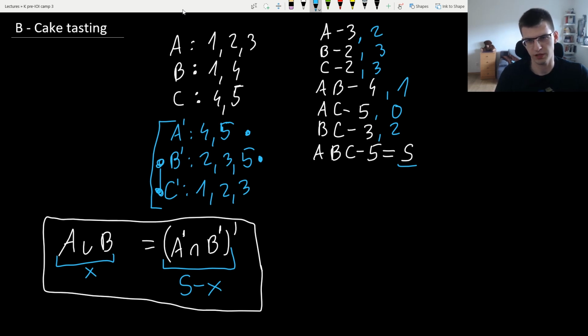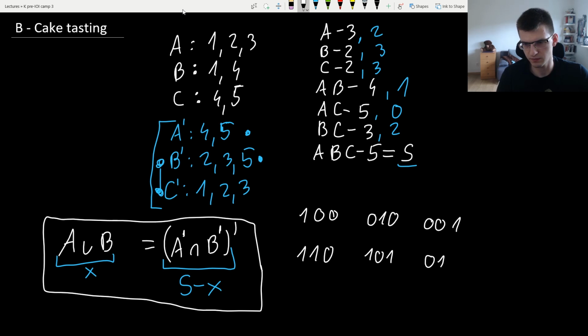And we have those masks. A is just 1, 0, 0. B is 0, 1, 0, C is 0, 0, 1, then we have AB, AC, and BC, 1, 1, 1. We have some values, also for 0, 0, 0. Let's put them here: 0, 2, 3, 3, 1, 0, 2. And the intersection of everything is 0.